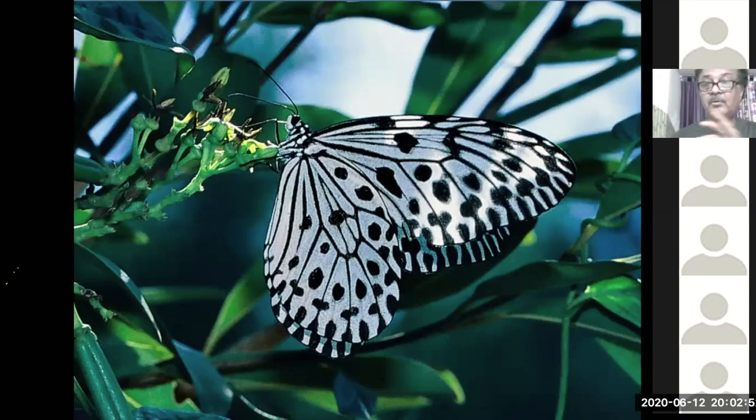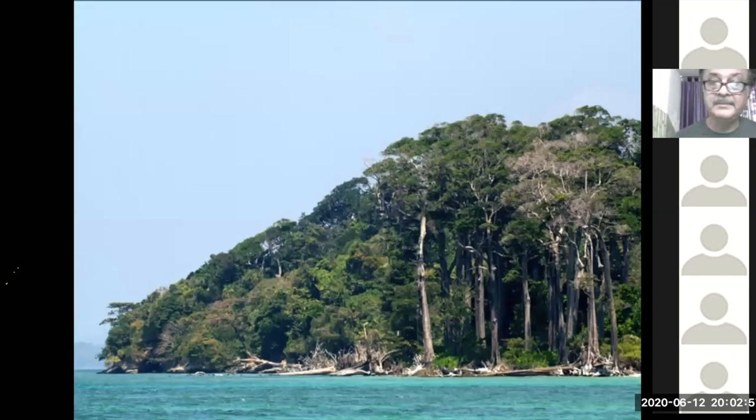And now we come to the Andaman Islands. You know, we have islands, amazing places. The forest is on the land, and there's a forest below the sea also. Lovely coral fishes and amazing life. And the water is crystal clear, like a blue glass. Amazing clear glass. And snorkeling is so wonderful there.